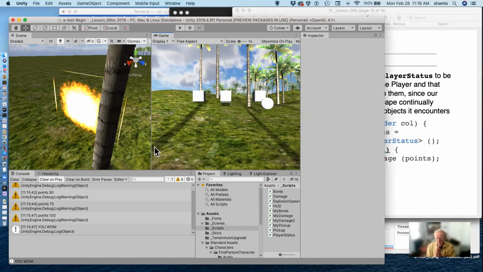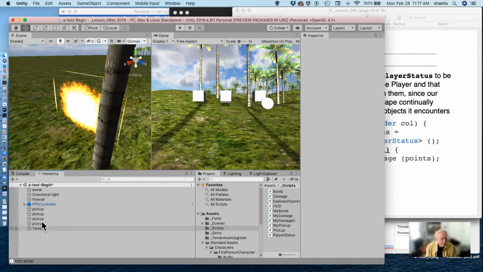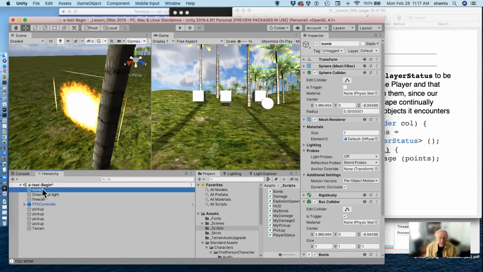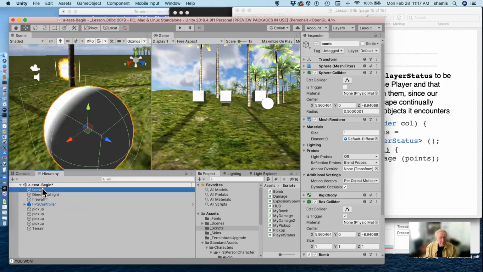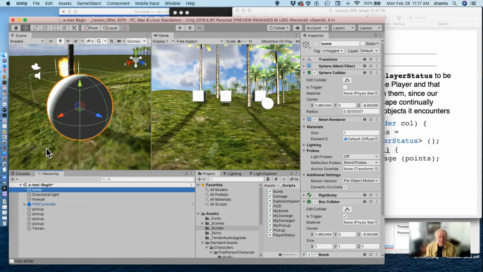Later we'll put explosions on it and do all kinds of weird things. So here in the scene, I have a little bomb, and the bomb is this little sphere. It's got a rigid body, so it's going to fall and roll.